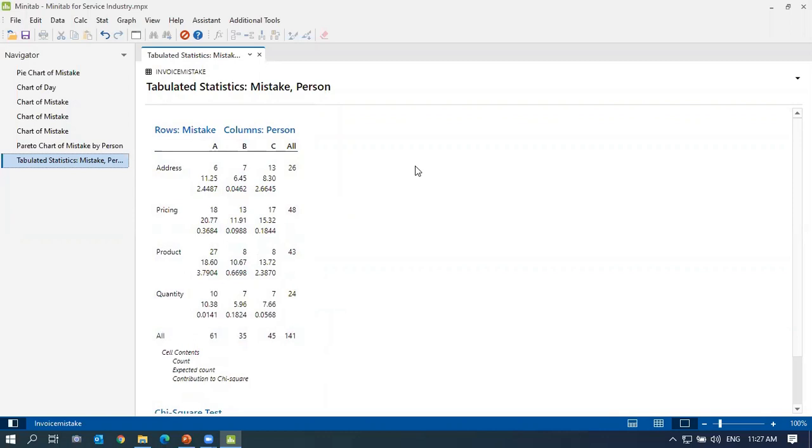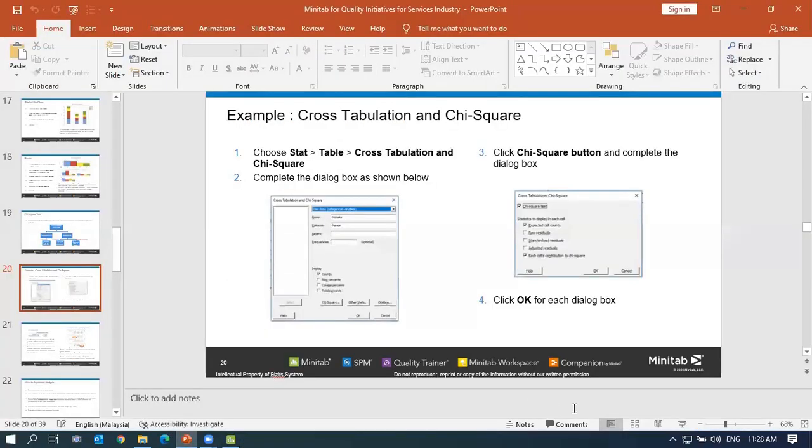Based on the values in the table, we can see that the highest contribution to the chi-square is 3.79, and then for the quantity it is 2.6645.